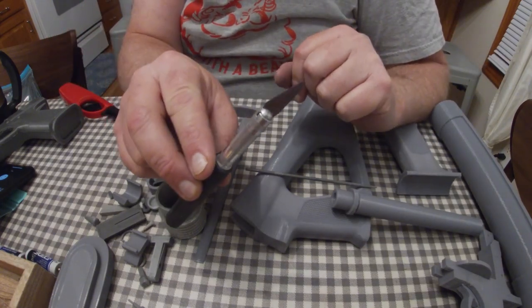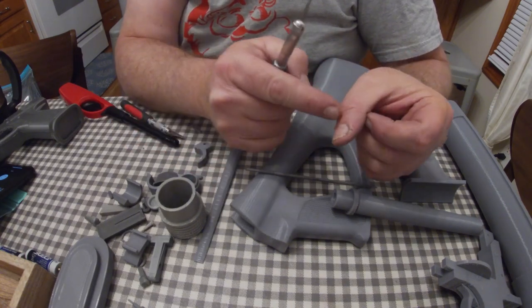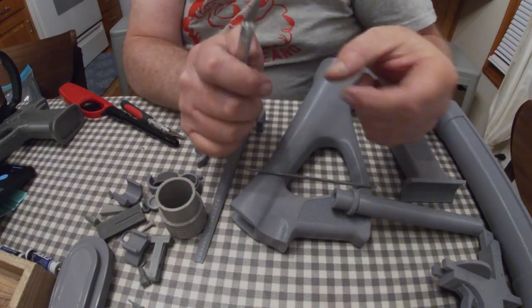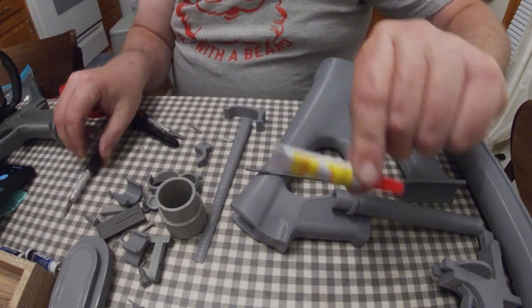And your X-Acto knife, be very careful. You can cut your finger really bad. I've done that several times. You can see there, there's one that's healing up. And super glue works really well for this.